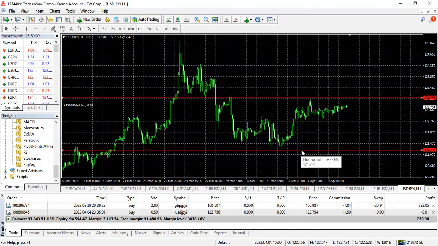So when you want to set a stop loss, your stop loss should not always touch the nearest support or resistance. It should be something below the resistance or above the support, below the support or above the resistance. So, using the strong support and resistance level to identify our stop loss.